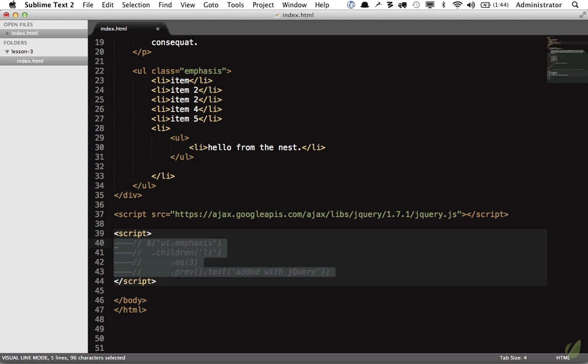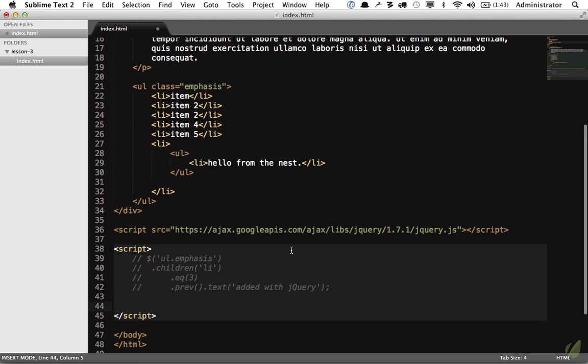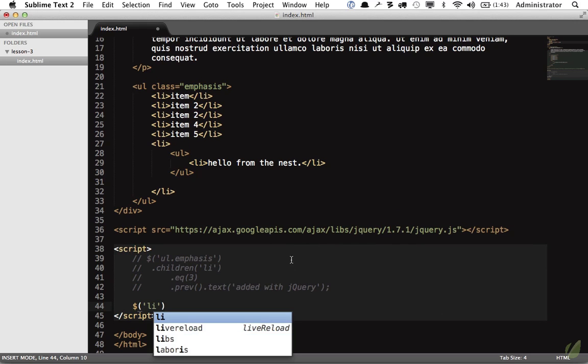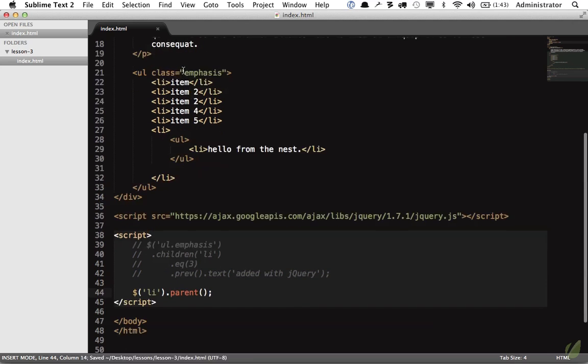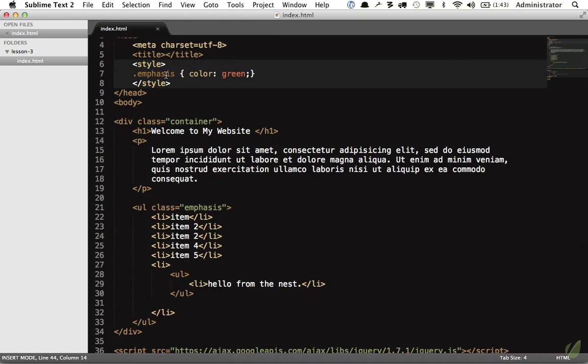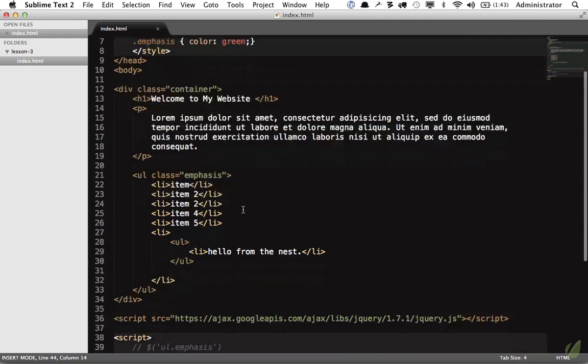So I will comment this out, and now we're going to take a look at using parent and parents. Now it'll work essentially the way you think, as long as you think of the DOM as a family tree. You have your children, you have your descendants, you have your parent, and you have your grandparents. The same concept will work when querying the DOM. This time, let's get the list items, and from that point, I want to move up and select this unordered list. And to do that, we use parent. Get the parent of the list items. Now in this case, we have a class of emphasis, and that will make the color of the list items green, like so. Let's remove that.